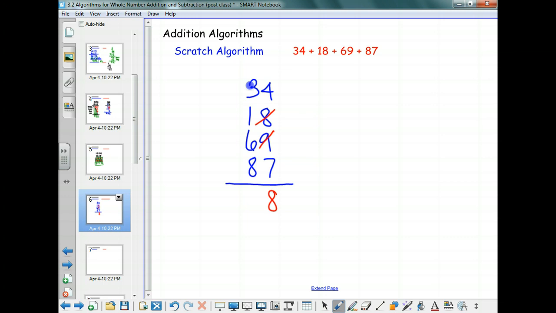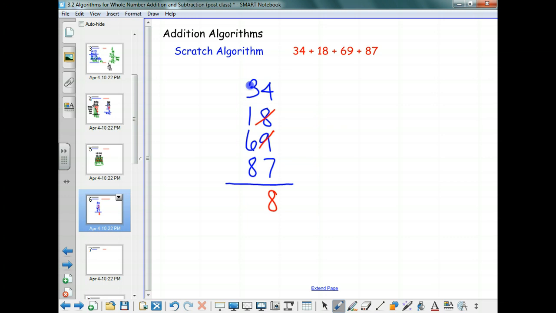It really doesn't do anything different than our standard algorithm, except not make us count up past 10. Not make us know any addition facts past single digit plus single digit. That's what it does. And if you have a really long list of numbers, that's really helpful. I don't know about you, but at some point I just start counting on my hands too, because I'm like, okay, I've got 43 and I've got to add 6 more. I don't do that. I just start doing this. I start using my hands because at some point I don't want to add the numbers together anymore like that.